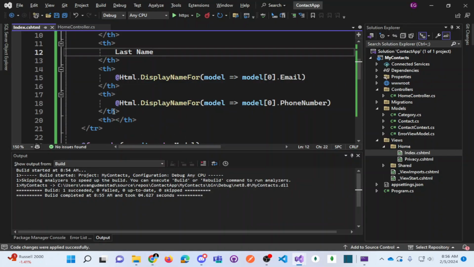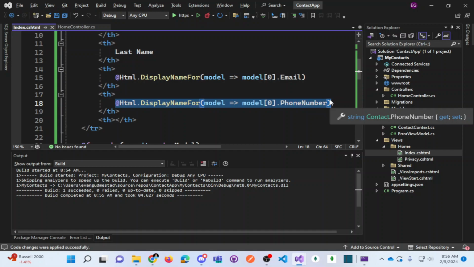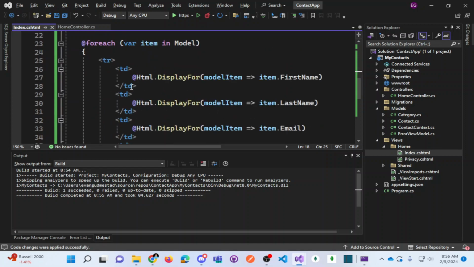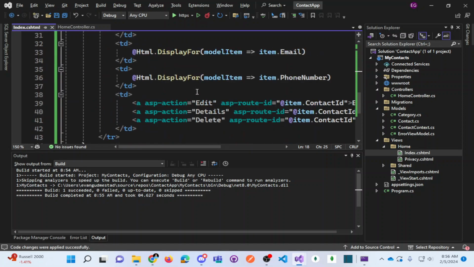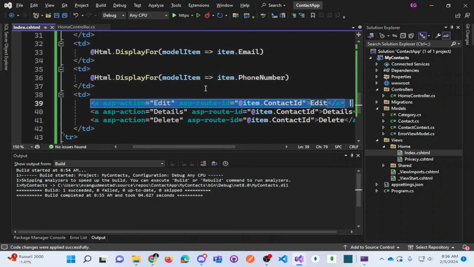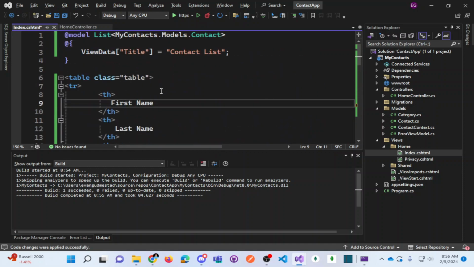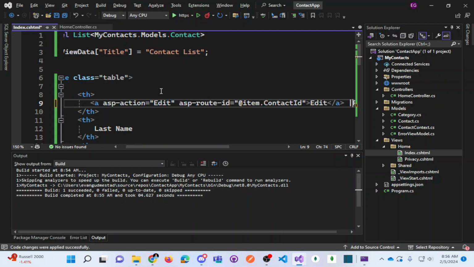Phone number becomes phone number. Simple enough. This edit, I'm going to cut that link, and in the first name, make this clickable.